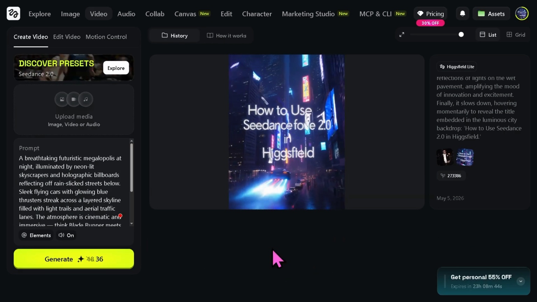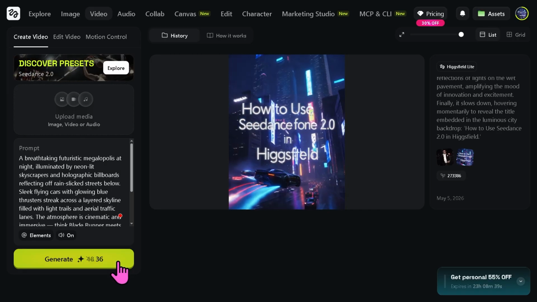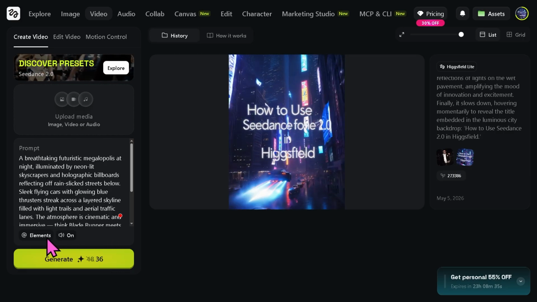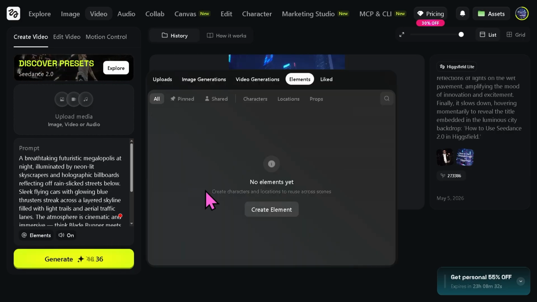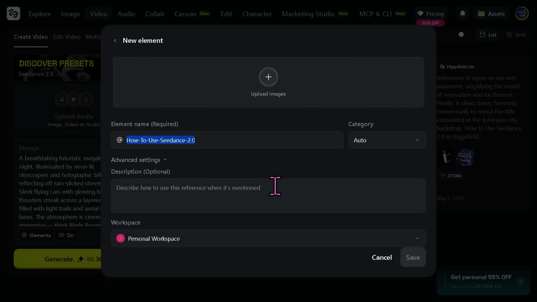So if you want to use an element here, okay, you can create your first element if you don't have it yet. All I have to do is click create element so you have more control over the reference name. For example, let's say I have something like this one. I'm gonna rename it as this. Then you click the drop down menu for the advanced settings. You can describe here. You can save it to your workspace and click the save button. And of course, if you want to upload an image, you can do that. I'm going to cancel this. I'm just showing you around. If you want to add audio, you can do that.